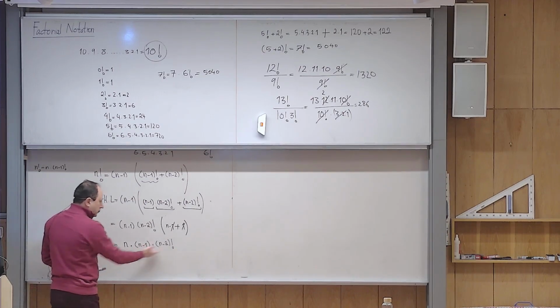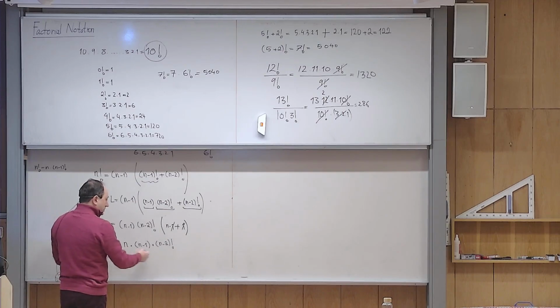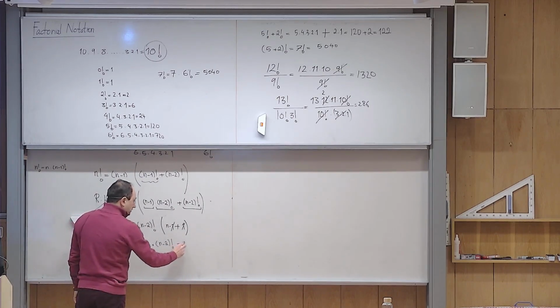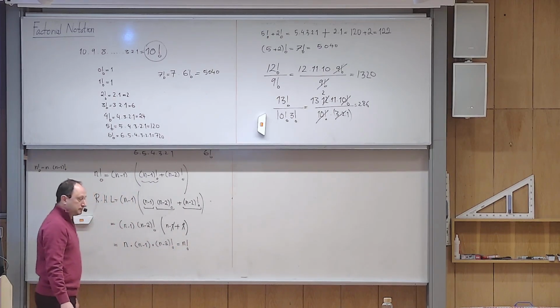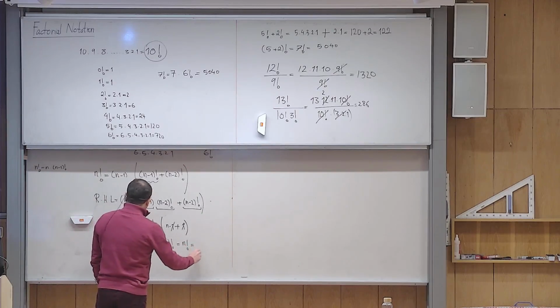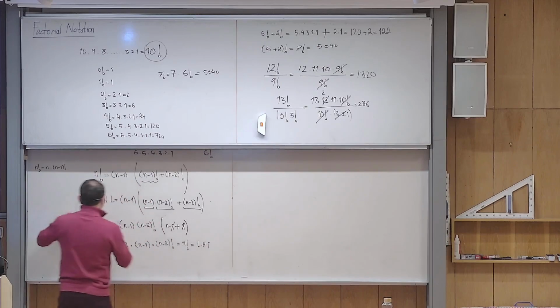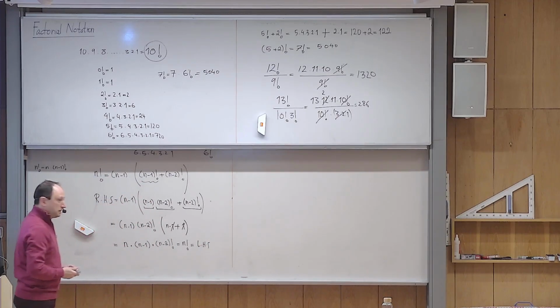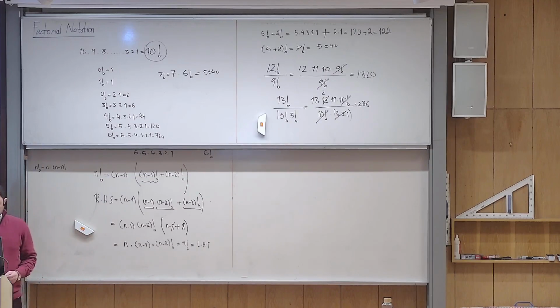So if I ask you what you see, you would tell me that you see the product of all integers from 1 up to n. And that is exactly the meaning of n factorial. Yes? So that is equal to the left-hand side, and this is the right-hand side. Is that clear? Good.